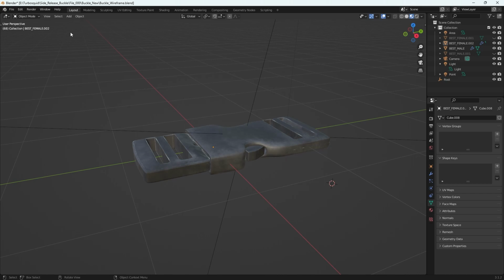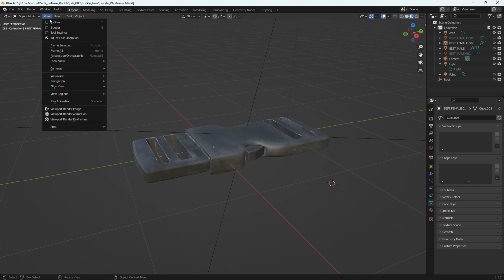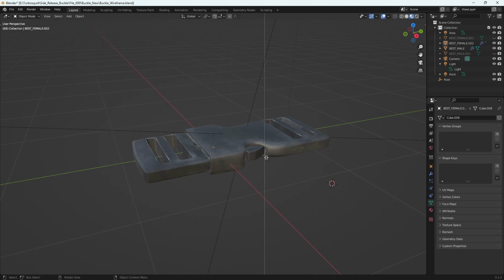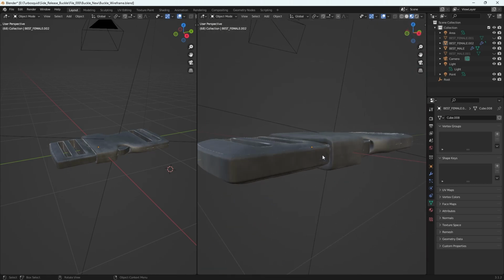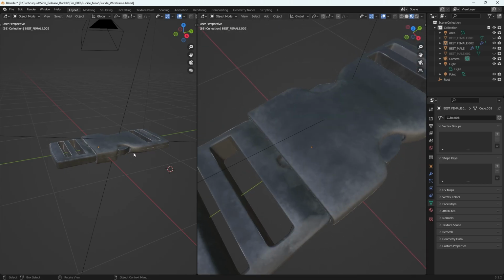What if I wanted to split screen? Well, that's doable as well. Go to View, Area. Let's go to vertical split screen. You can also do horizontal. I'll just do vertical for the example, and you'll get this moving line, and then you left select on your mouse to decide where you want that split to go. So here we are. We've got it. Very nice. I'm happy to be able to work in 2 screens at once.